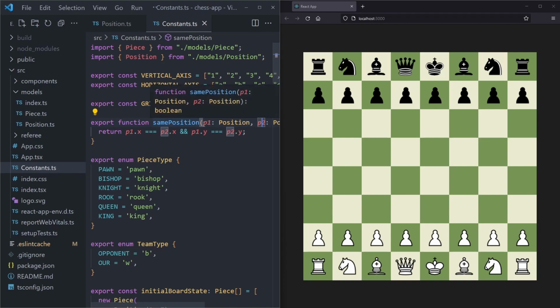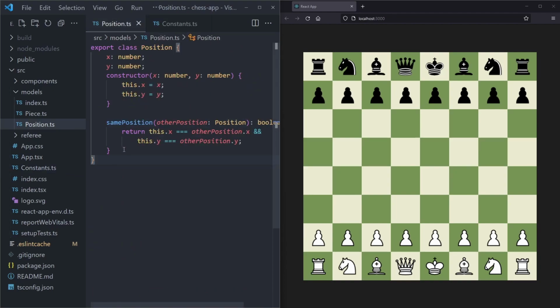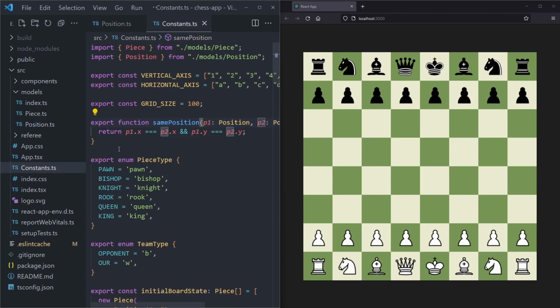In the samePosition function on the class, it only takes one parameter, the otherPosition, because we have the position we call it on already. Alright, so we want to implement this and we want to remove this.